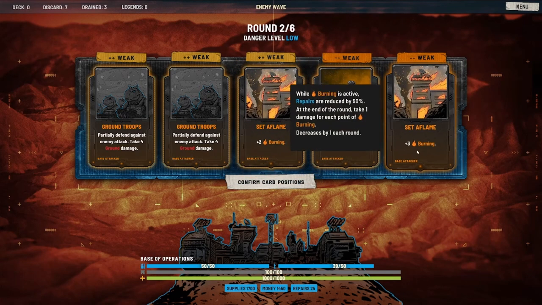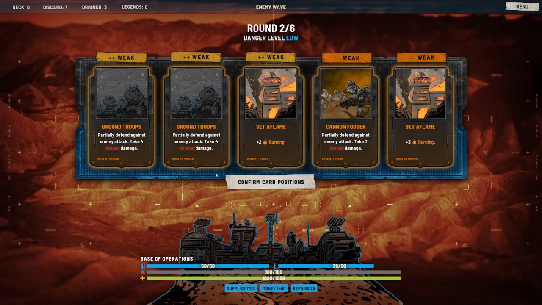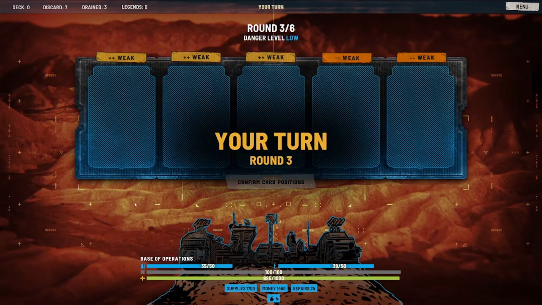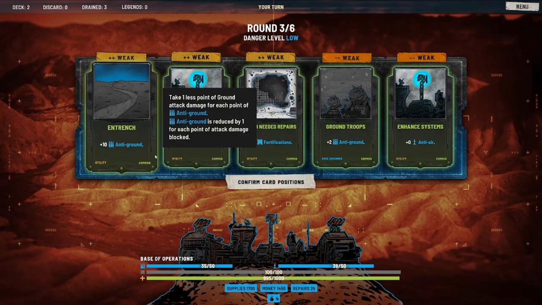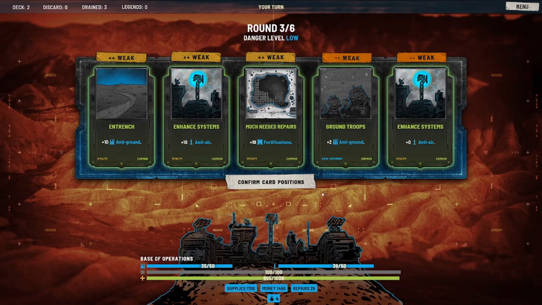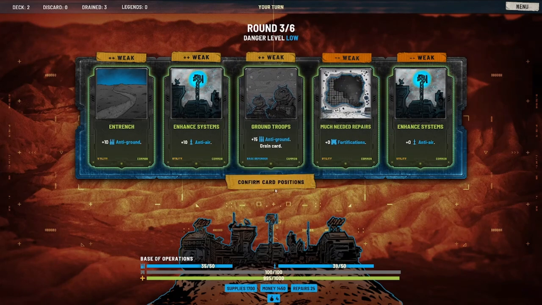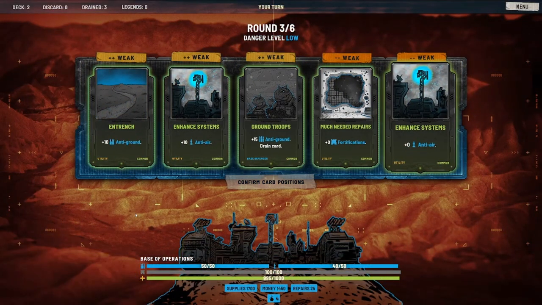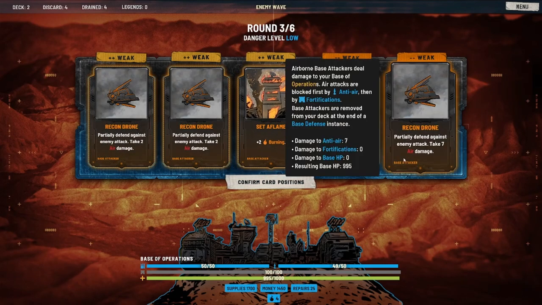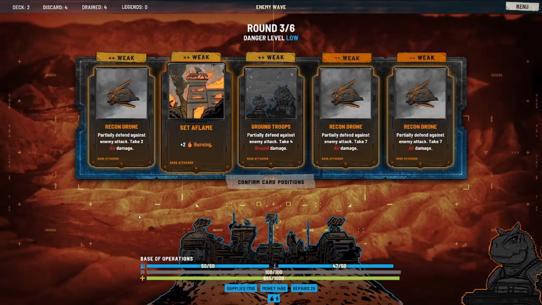Yeah, I guess we just want burning there. Yeah, this should be fine. We have a lot of burning, damn. Okay. Anti-ground, anti-air, we don't need fortification right now. So we have 10 and 10. We'll do that. We're doing good. Burning, take the damage. We do that. That'll be a lot better. That's the air. Okay.